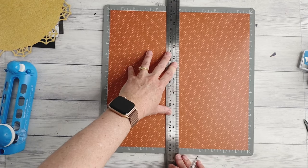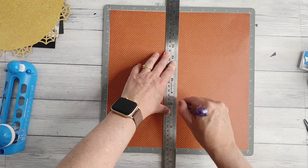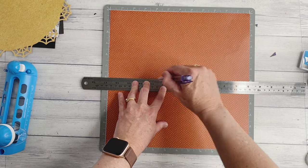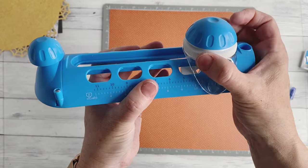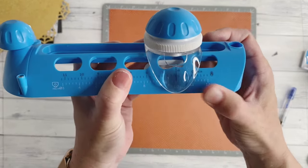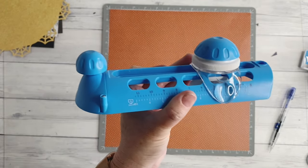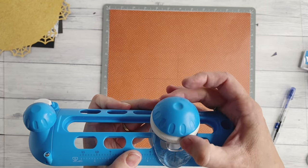And just the same thing, let's find our center. And this time with the circle cutter, we're going to undo that white dial, and I'm going to wind it back to 10 inches neatly and tighten that up again. So we were at 11.4 to begin with. We're now at 10 inches. Make sure I've got that even.